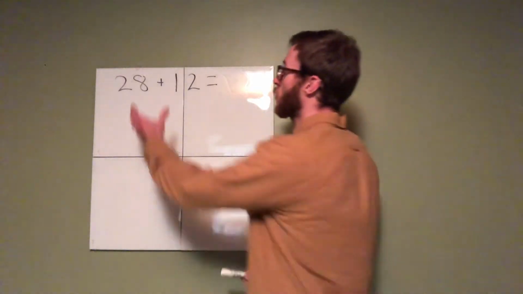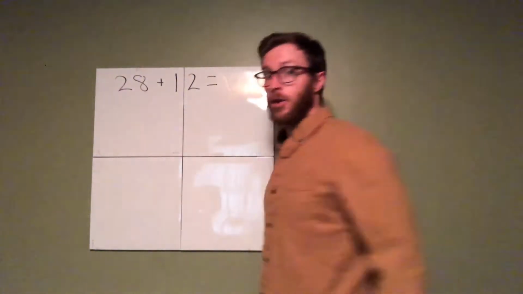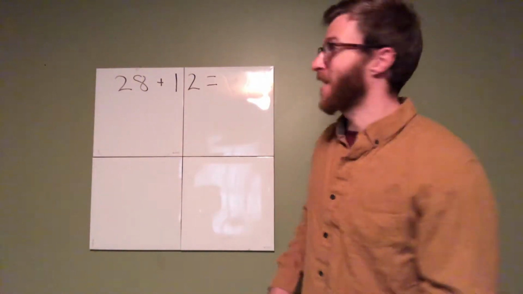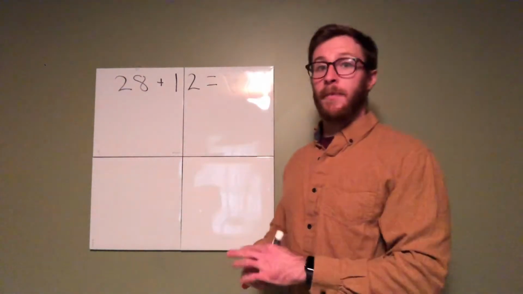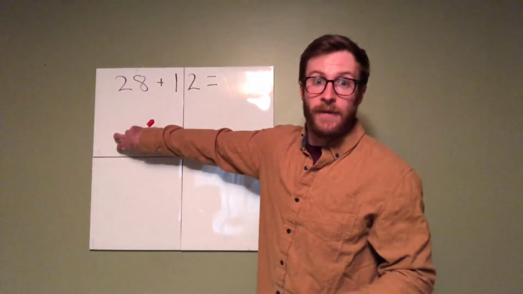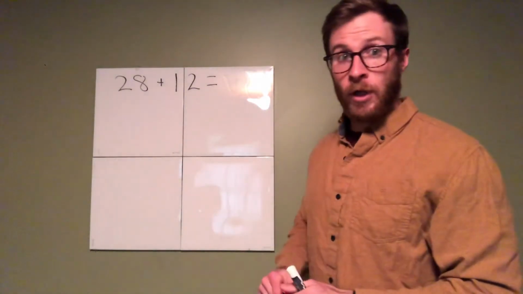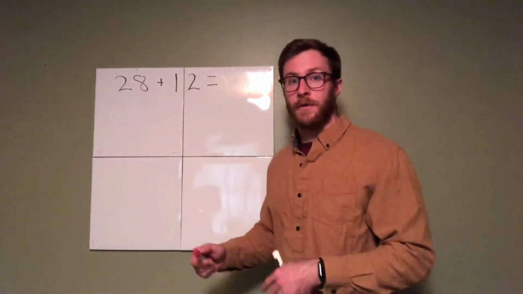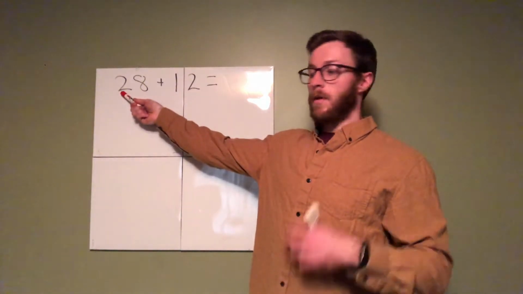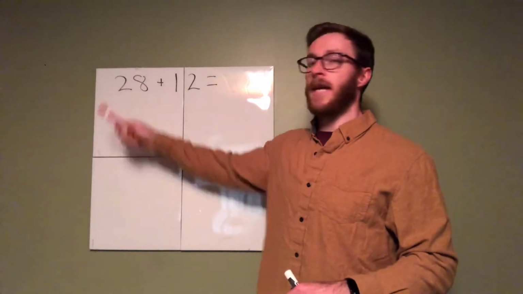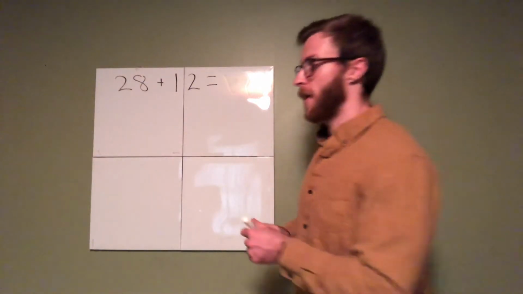So, to do that, we show our picture directly under those numbers. Because I don't want to show the picture of 28 under 12, because that gets confusing. I want the picture of 28 to be under 28, okay? So, are we going to look at our 10s first, or our 1s first? We're going to look at our 10s first. Those always go first. We have 2 10s, so I'm going to draw 2 10s.